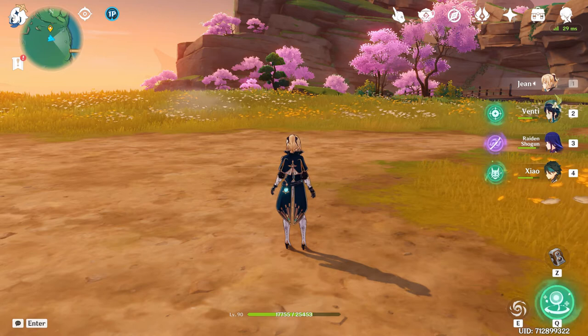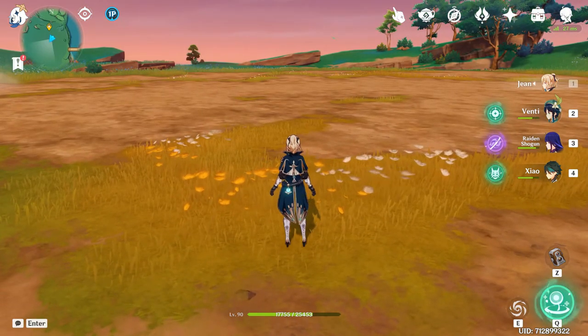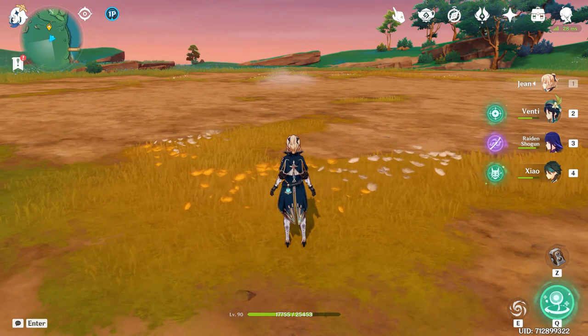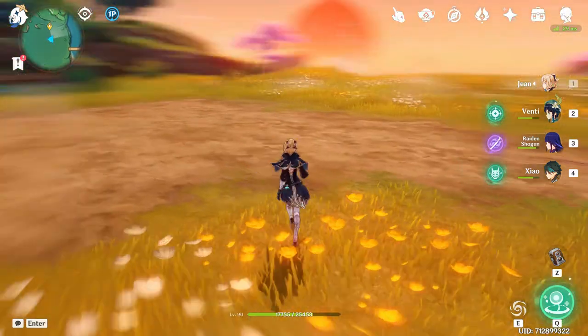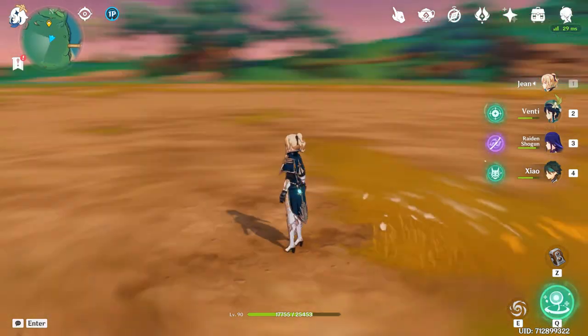Probably you've seen the video where I was showing the first two parts of my zoo. I actually wanted to build a third part of the zoo, but I didn't have enough space then, so I'm building that third part right here, because it's completely empty.